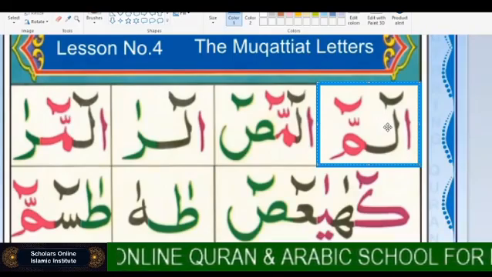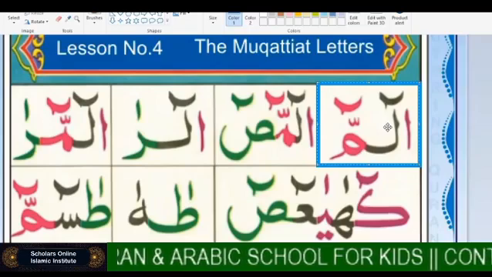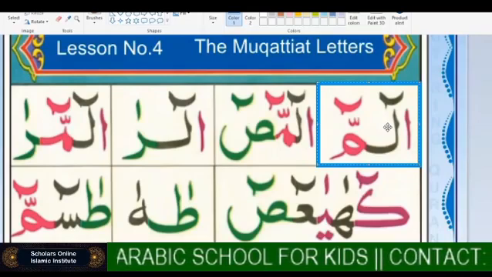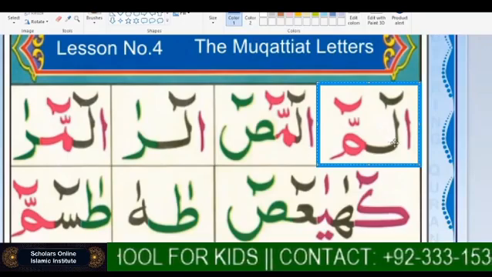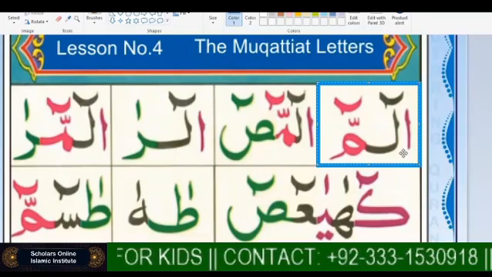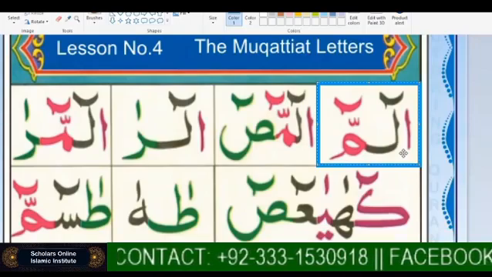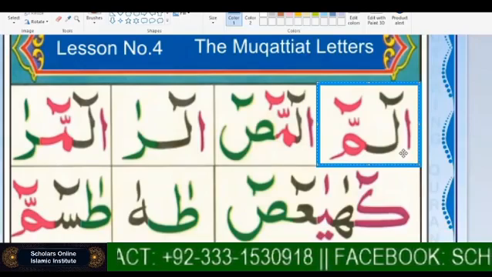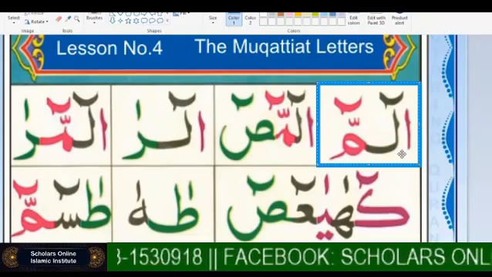Whenever this mud comes upon a letter, you have to make it lengthier than a normal letter. For example, we will read the first box like Alif, Lam, Mim. Did you get what I'm trying to say?